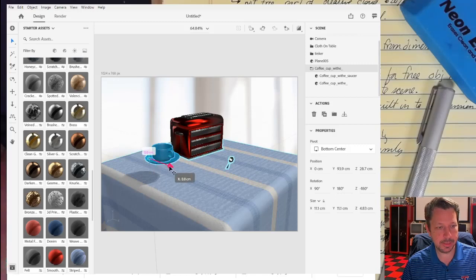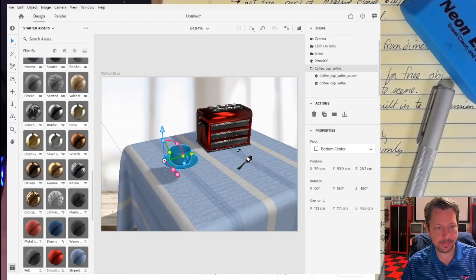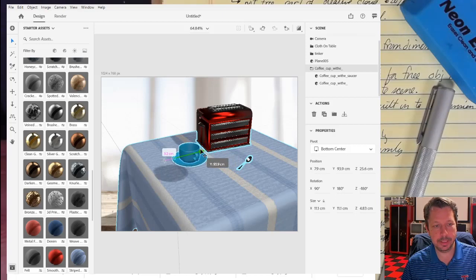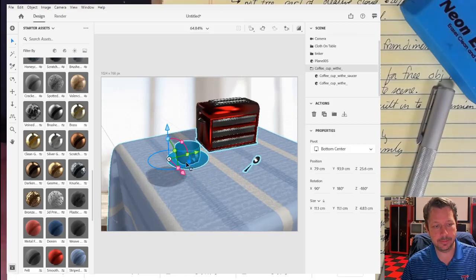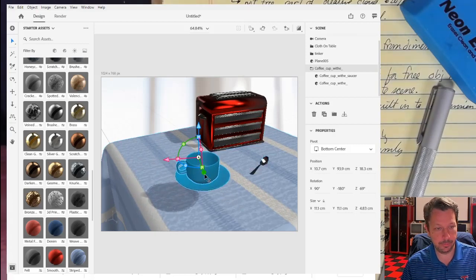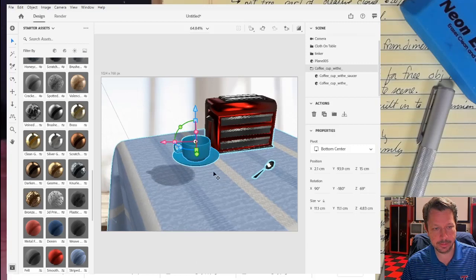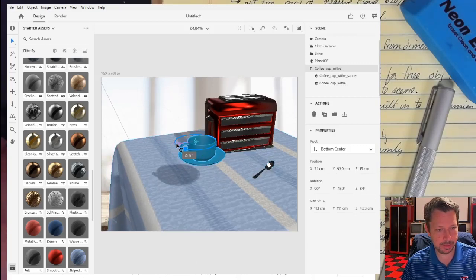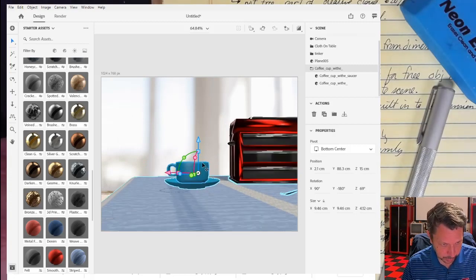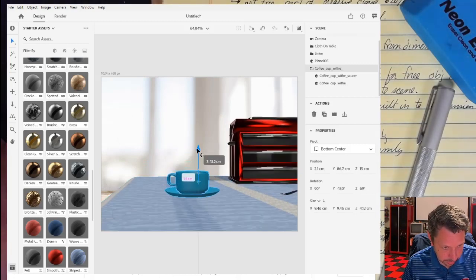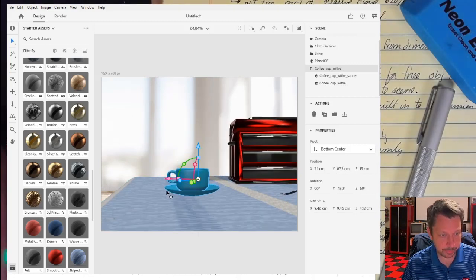I'm just putting these objects in because they're familiar objects to people, and so it gives you a sense of how big this toaster is. We're not measuring anything, but if we were, we could get an idea. That still may be a pretty big cup. Let's make it a little smaller. Grab the wrong thing. Maybe like that. And then I want to drop it down to where it's sitting on the table, something like that.